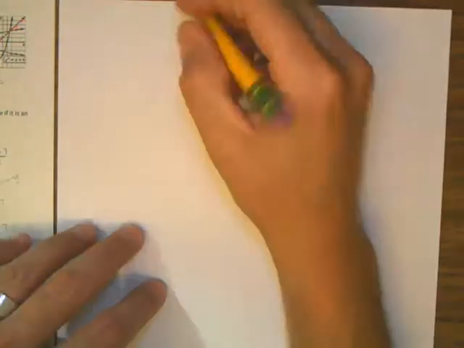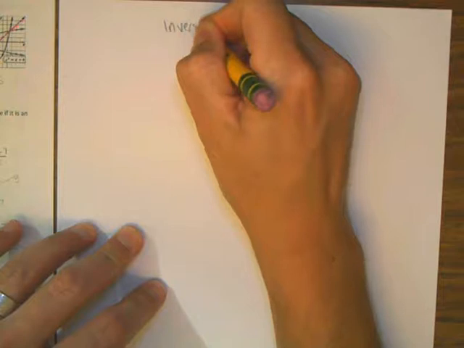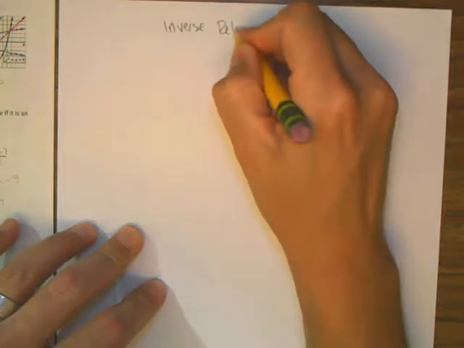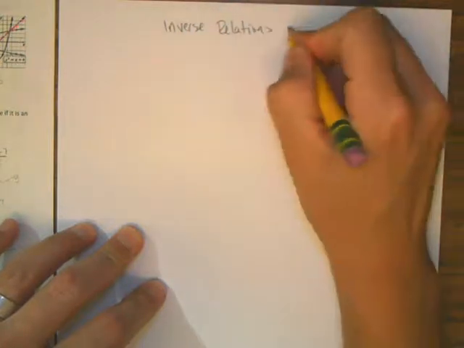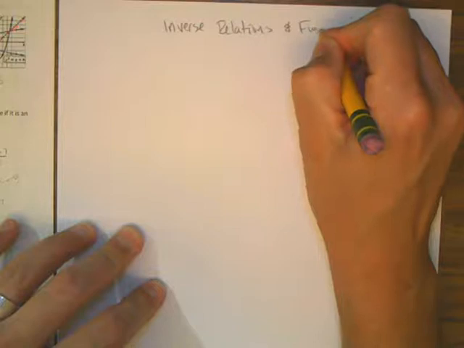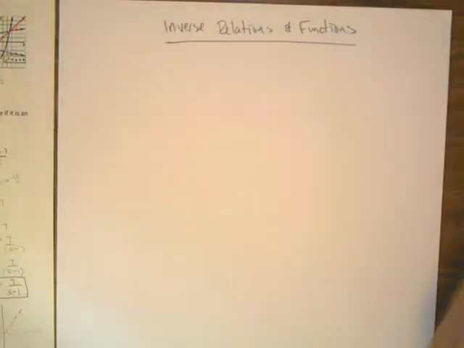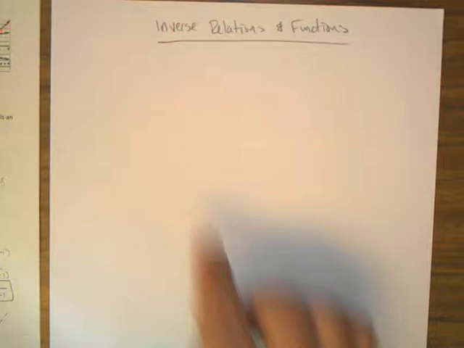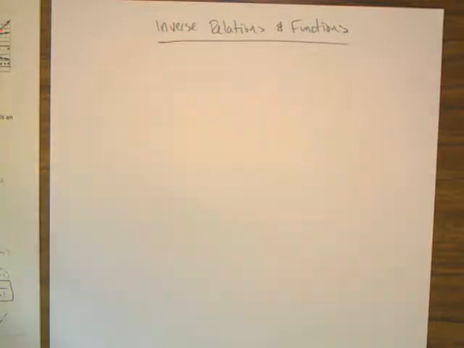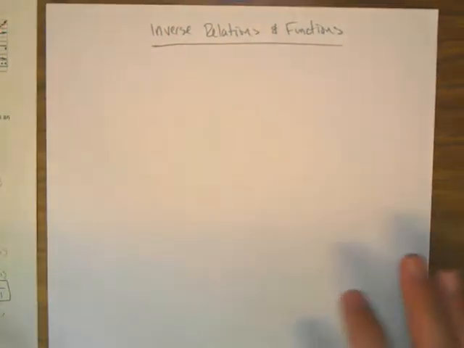All right, ladies and gentlemen, today we are talking about inverse relations and functions. Okay, we've discussed relations and functions already. Today we're mostly focusing on the inverse and what that is. If you think about inverse operations, that's a really good analogy. They undo each other. Inverse functions are the opposite.